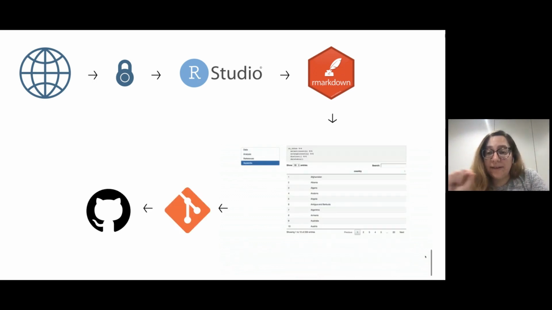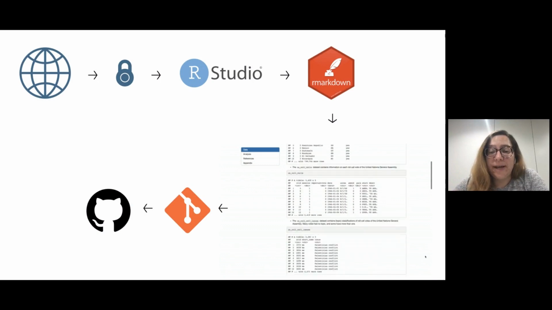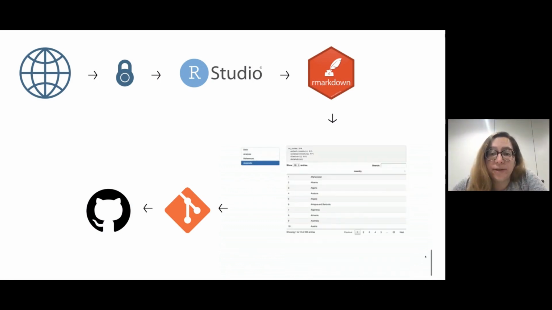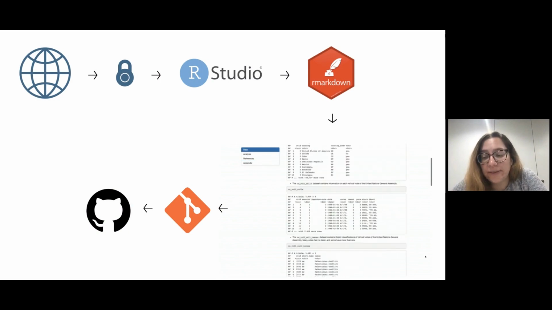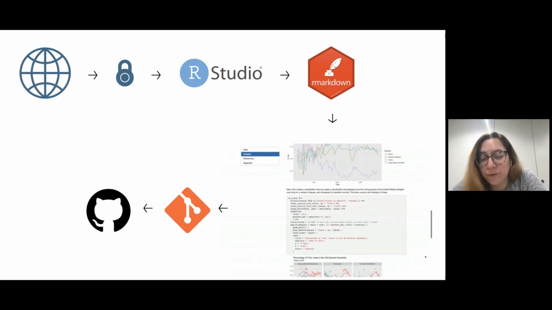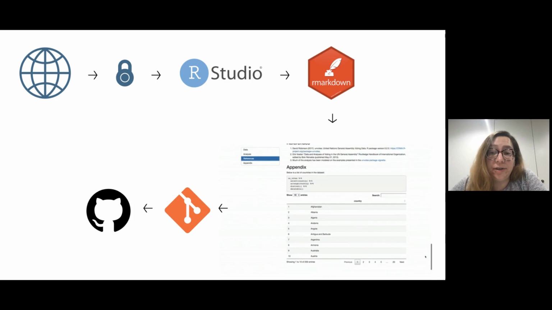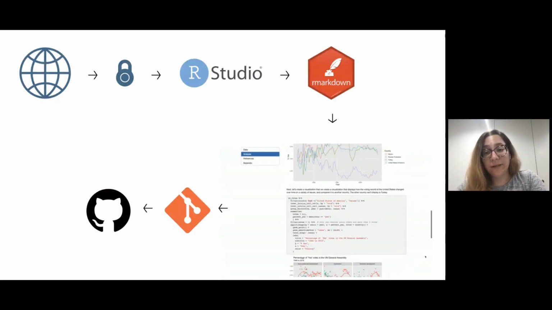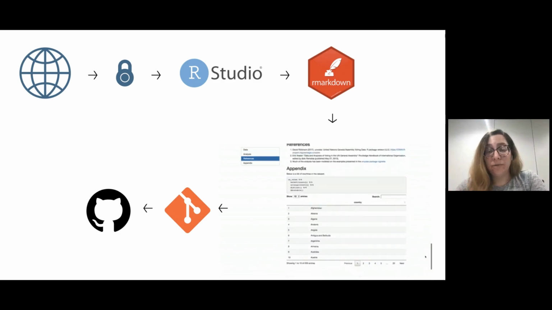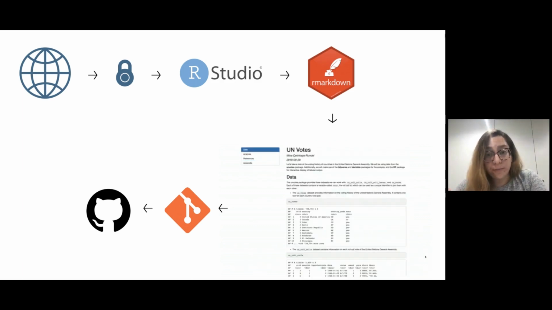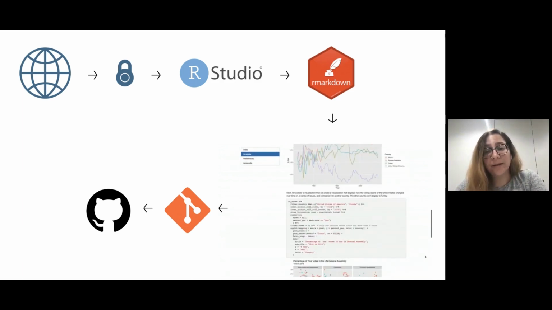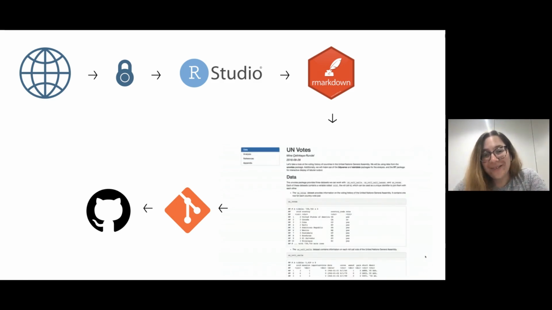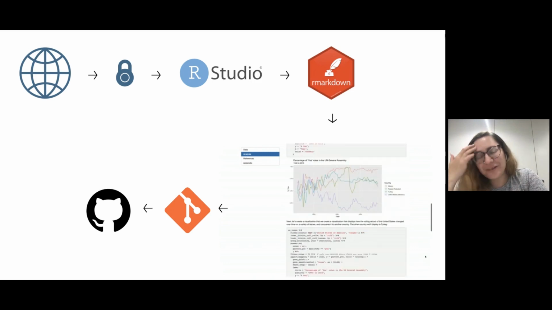And everything that they do is version tracked with Git and then submitted as a GitHub repository. So instead of using a learning management system like Blackboard or Moodle or Sakai, we actually use GitHub for students to get their assignments and return their assignments, which means they get used to the process of working with Git in the context of a data analysis. And they have to get used to it because that's what they need to do in order to get graded on their work.